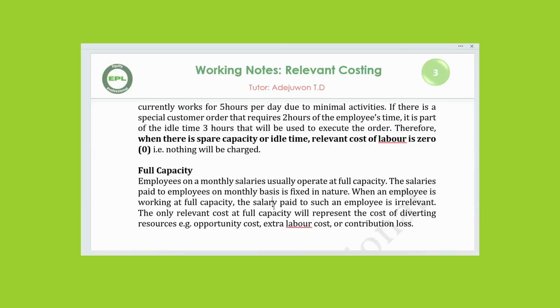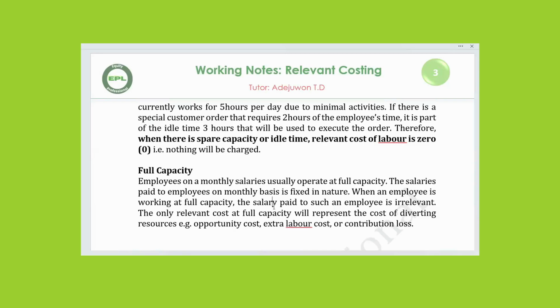Let's say, for example, I am a lecturer, right? I have a car. I want to explain the concept of opportunity cost. I can use my car for Uber service to generate revenue. I can also use the same car to drive myself to the center for the purpose of lecturing. So if I decide to drive myself to the center to go and lecture, that means I will not be able to earn the benefit that would have accrued to me through the Uber service.